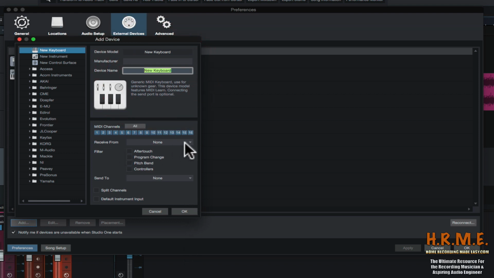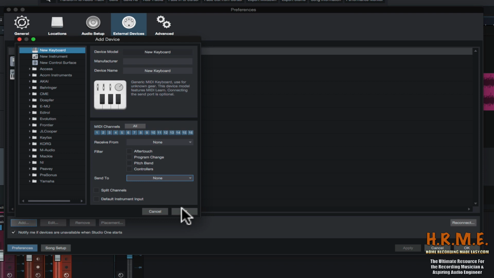You can come down here and you want to make sure that, let's say you plugged in, and I have nothing plugged in right now, but if I had, let's say, an Akai Q25 MIDI controller, which is one of their MIDI controllers. When I plug that into my computer, it's going to recognize it, and if I go to receive from, you're going to choose your MIDI controller that you plugged in, and then send to, you're going to choose the MIDI controller that you plugged in.